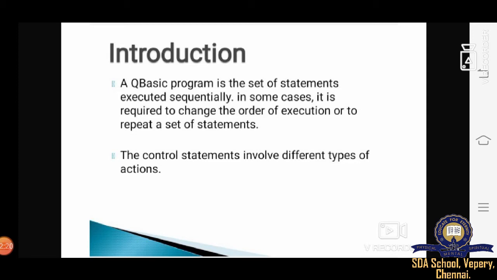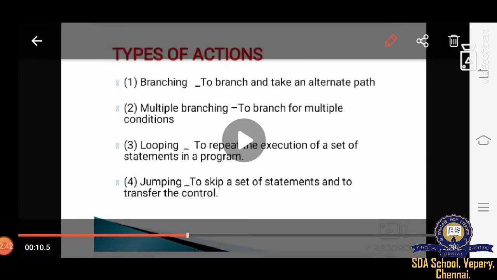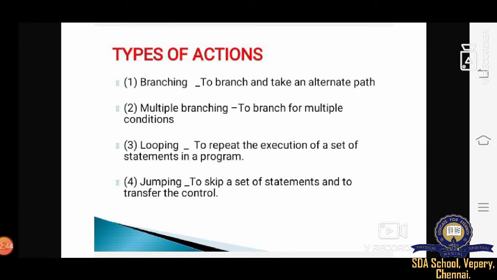The control statements are involved in different types of actions. The first one is branching, to branch and take an alternate path.